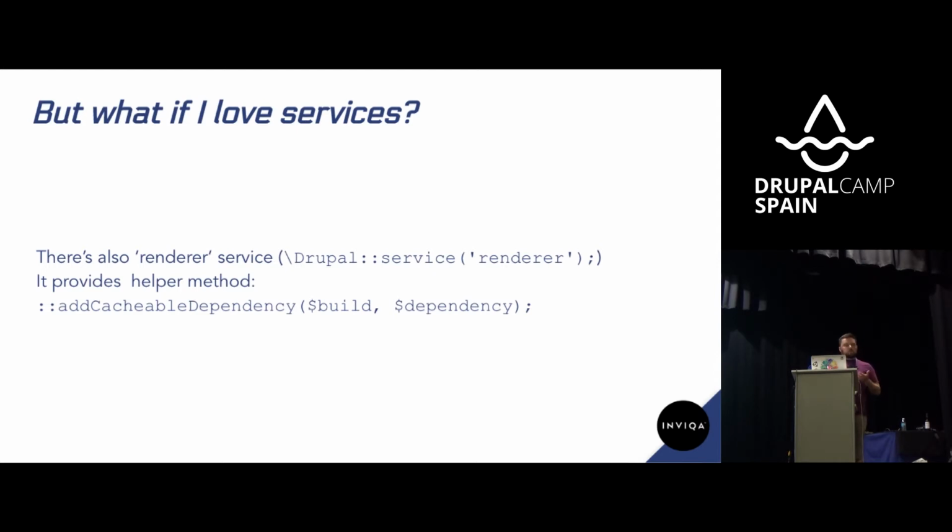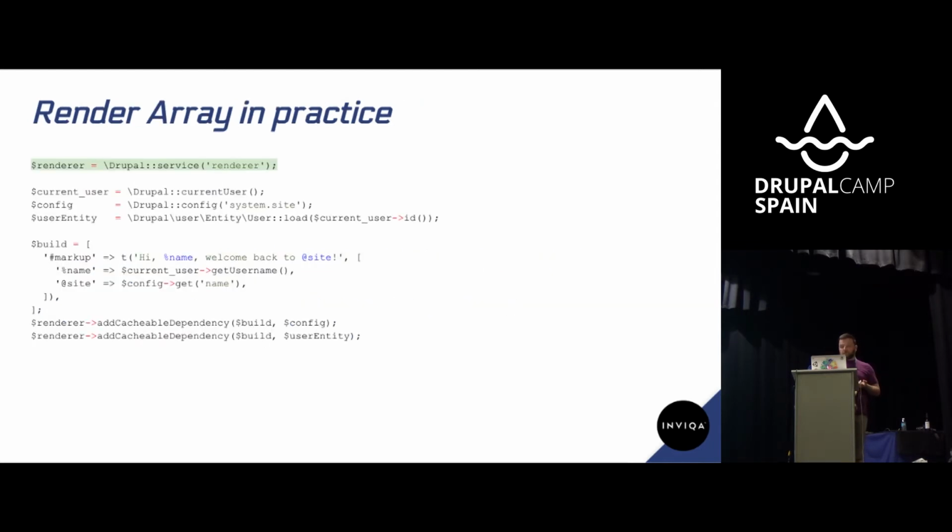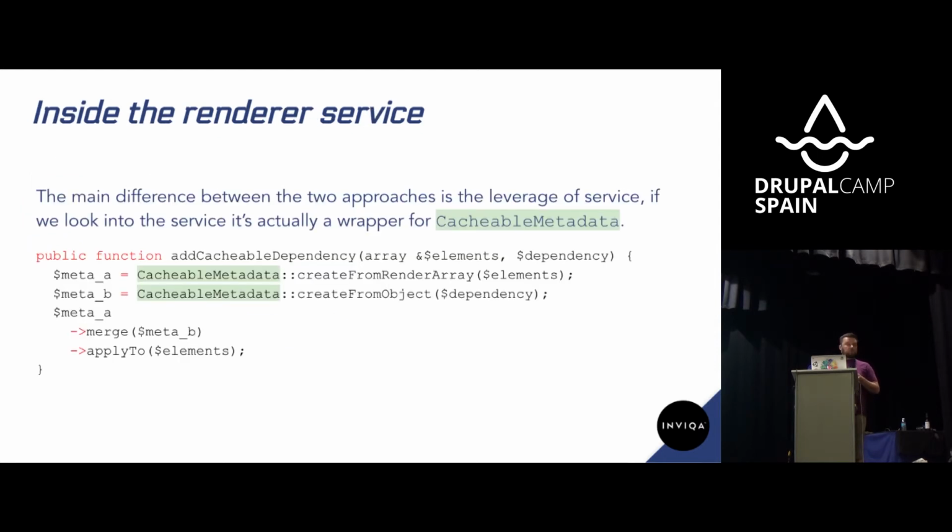And if you're thinking, hey, Drupal 8, we should be using services, you're right. There's a renderer service for that. And it provides an addCacheableDependency method that does exactly the same thing, but through the service. So the way it would look like, you would fetch your service, you would load your entities again, build your markup, and then with a slightly different definition of the helper method, you would add the cacheable dependency to a render array from an entity. And that's it. It builds the #cache element for you. You don't need to worry about anything. The reason these look familiar is because the service is actually a wrapper for the cacheable metadata object in the first place. So it just works.